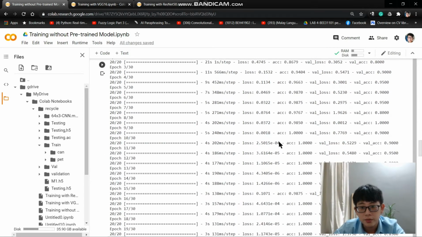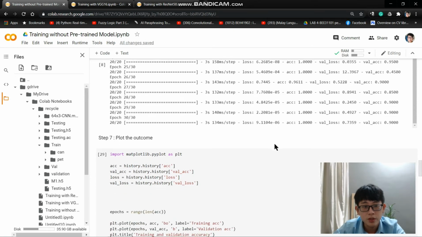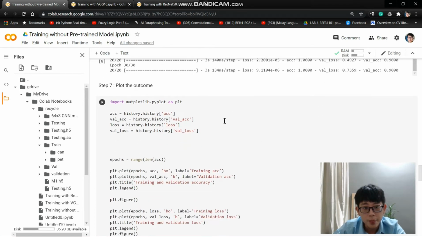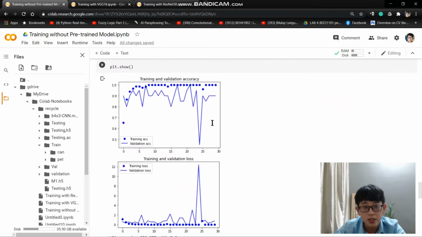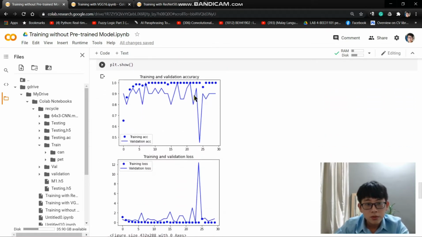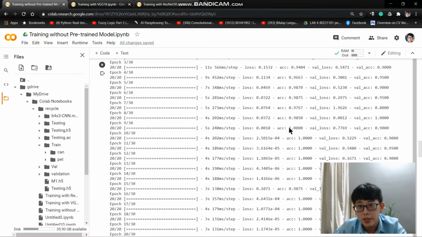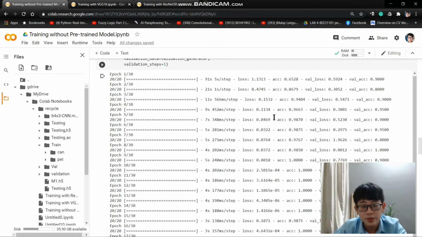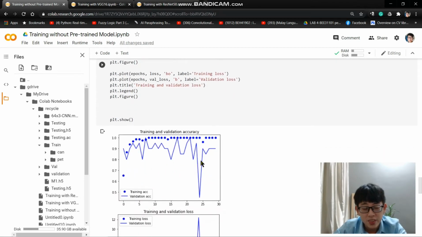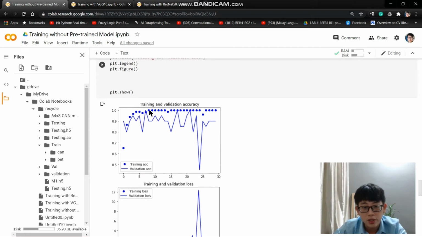These are our trainings. Then step 7, we plot the outcome. We plot a graph. This is our graph. We can say that the training accuracy overall is greater than 0.65 and above, and most of it already achieved 100%.